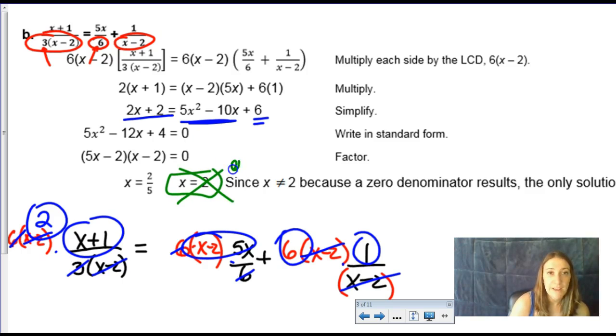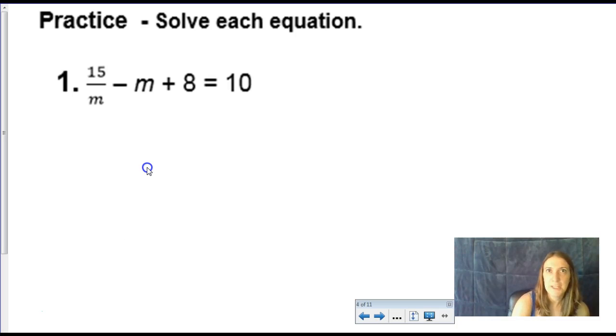It's an excluded value. So we're going to say it's an extraneous solution, but 2/5 is going to work for our solution. Usually the next thing kids ask me is, well, what happens if they both are extraneous? And then that means you have no solution. And then another question would be, well, what happens if neither are extraneous? Then you have a couple solutions and that happens too.